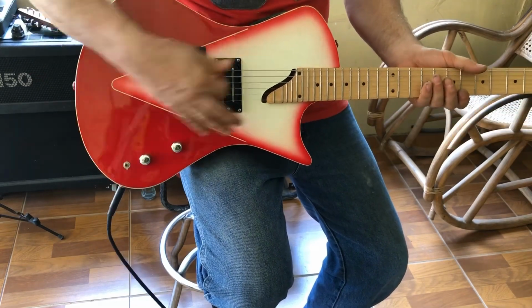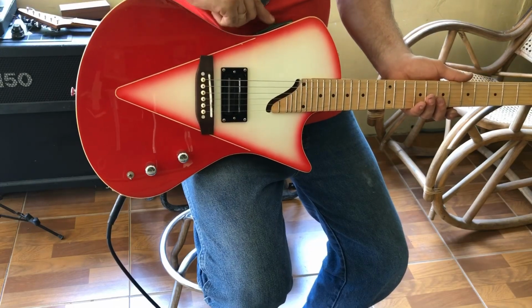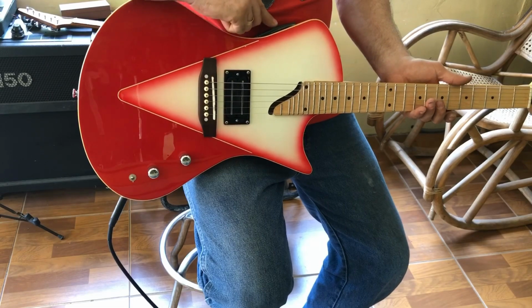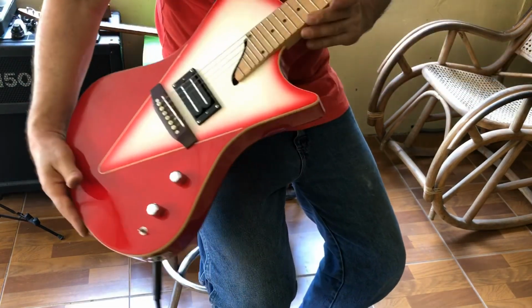I guess this is the acoustic. Maybe this is the acoustic. No? That little preamp goes right up there. Anyways.